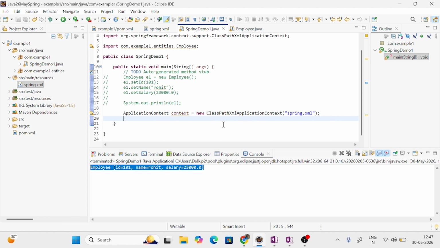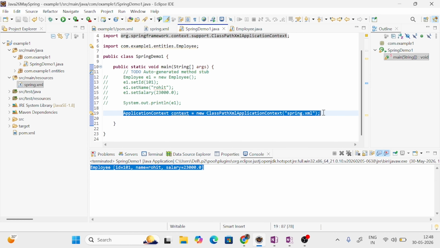And now see the line application context equal to new ClassPathXmlApplicationContext. This line is responsible to initialize the Spring framework using this file.